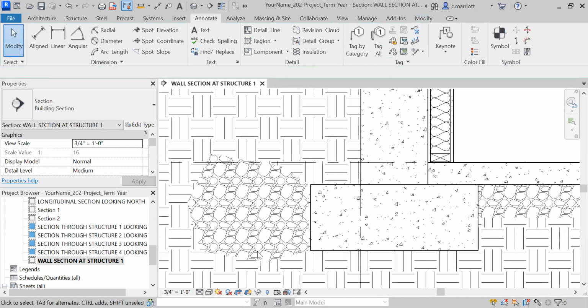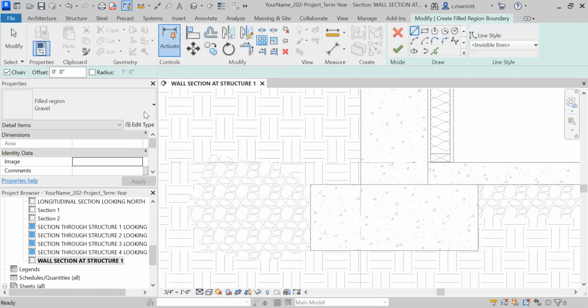And then over the top of this, I'm going to draw a circle that represents the drain pipe. So I'm going to make this out of a region. So I'm going to click on the region tool.